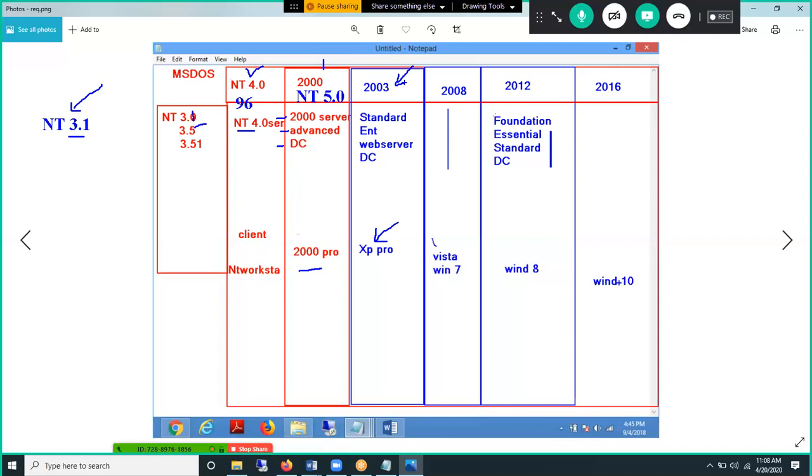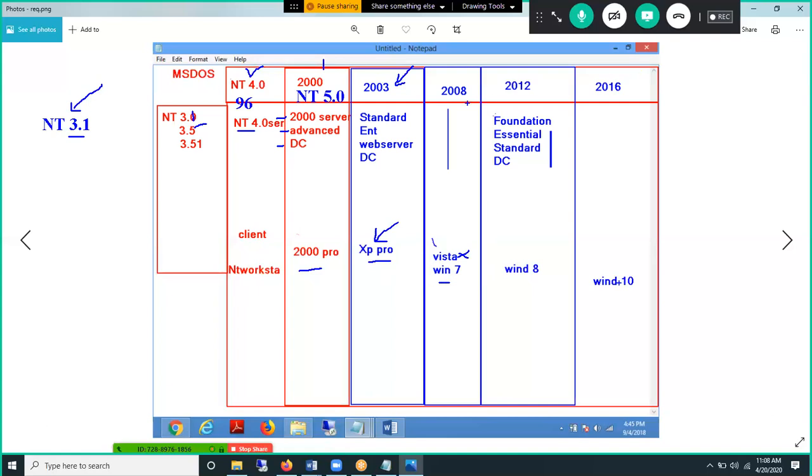After releasing 2003, the next version introduced by Microsoft was 2008 Server. In 2008, we also have the same flavors: Standard, Data Center, Enterprise, Web Server, and the client was Vista and Windows 7. As we know, when Microsoft released Vista, most of the people were only familiar with XP. So when Vista came to the market, we had many drawbacks. It was not a successful operating system. So after Vista, the next successful operating system from Microsoft is Windows 7. Windows 7 was very good, after XP.